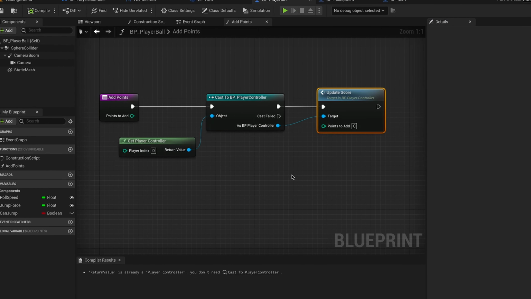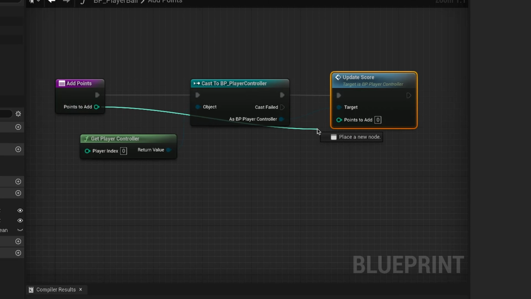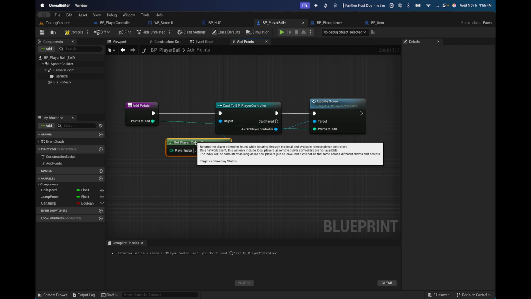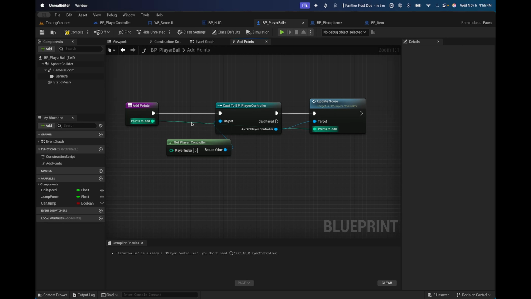So in our BP player ball, we can then add those points. So we go to PointsToAdd and connect to PointsToAdd. Then I'll add in those rerouting nodes to clean this up. I'll compile and save this.